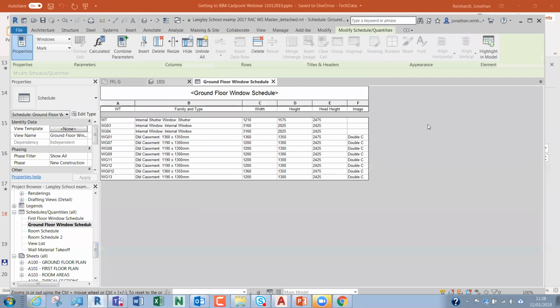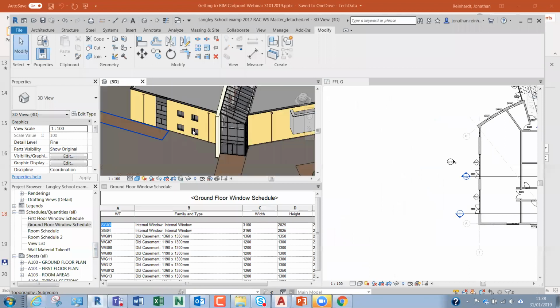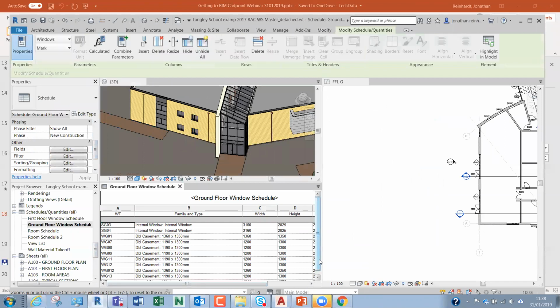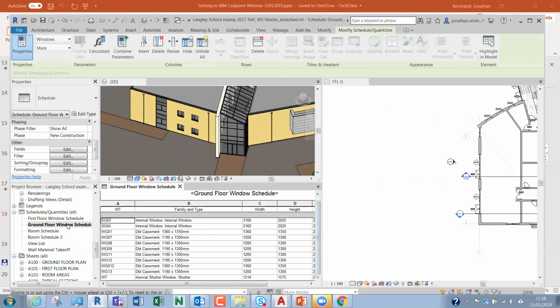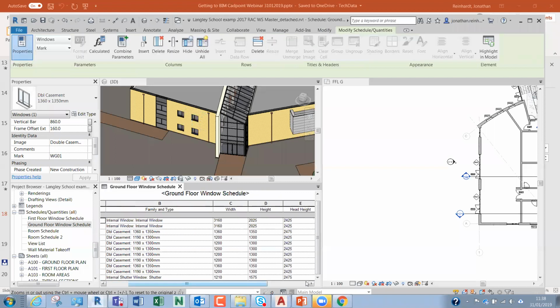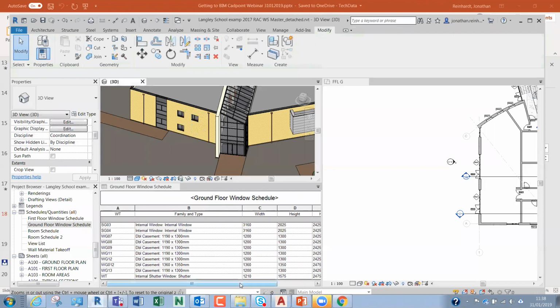So I'm just going to jump back into my 3D, type in WT again. So you can see here, as I select the window, obviously we've got our parametric information here on the left-hand side. This is WG01, and we can see in our list here as well. Select that. So we've got WG01. So you can see that that's the third line item here. So we've only got one of them in a project at the moment. I'm just going to select this here. And you can see that has deleted from my schedule entirely.